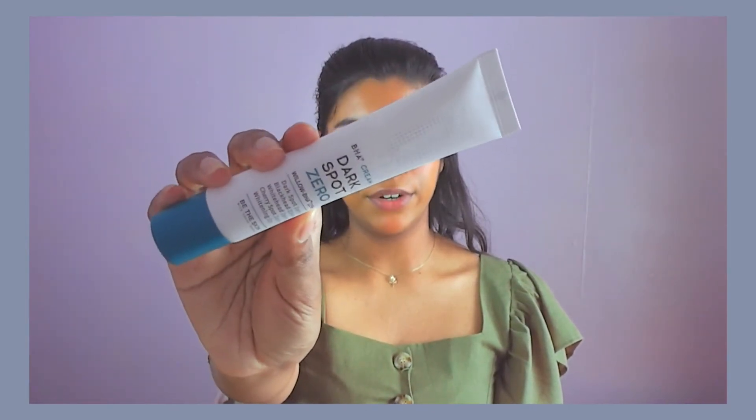The final product is the Dark Spot Zero Cream. This product is supposed to whiten the skin — but when it says whiten, it doesn't mean bleach your skin several shades lighter. It just means to brighten the overall skin tone and exfoliate areas that might be slightly darker, like the chin area, to even them out. So it's good for hyperpigmentation, which is something I have, so I do actually like this. I've been using the whole line for about two weeks. The description says it's a wrinkle improvement and whitening dual-function cream that intensively cares for dark spots to prevent blemishes by removing melanin pigment accumulated due to aging, along with dead skin cells.